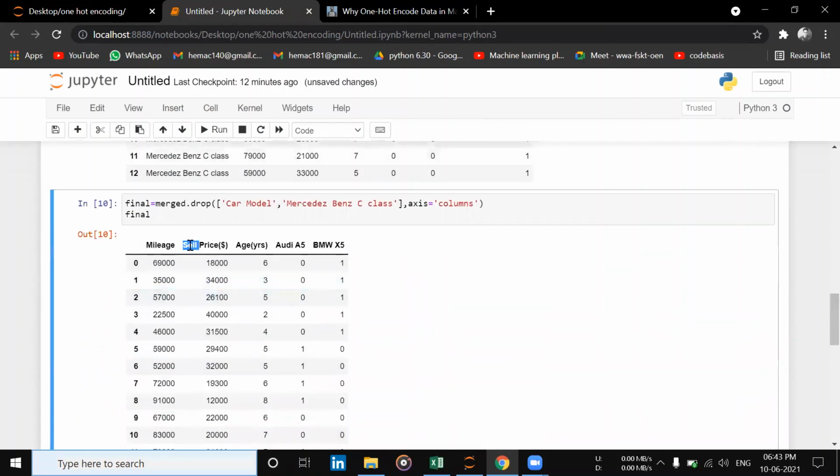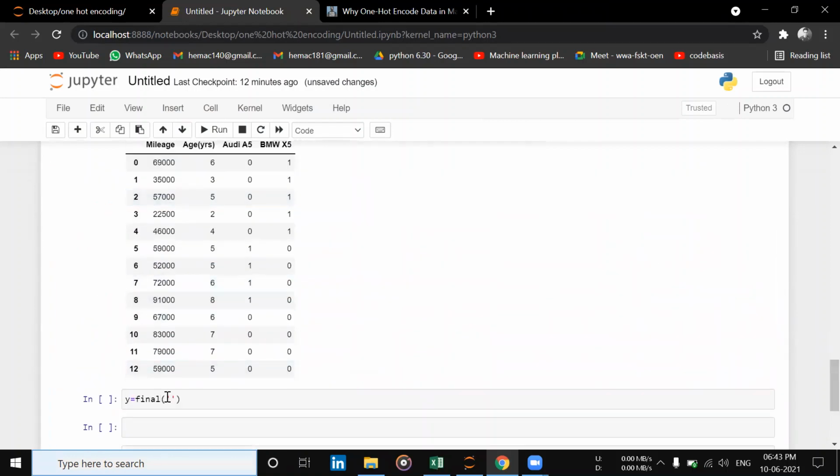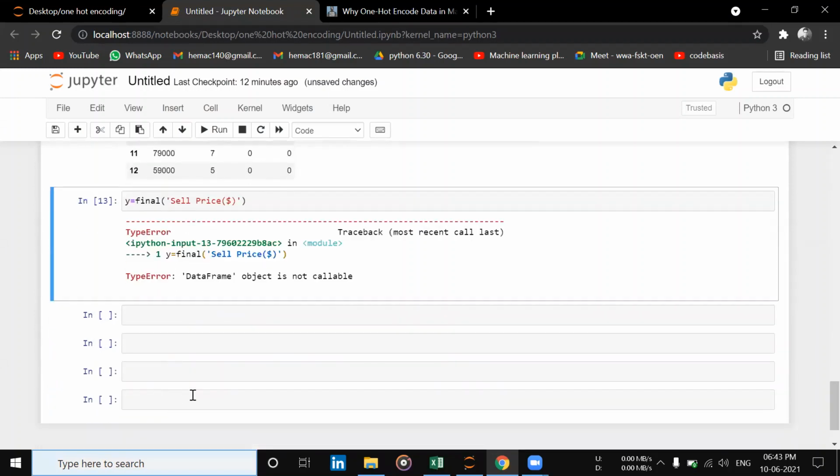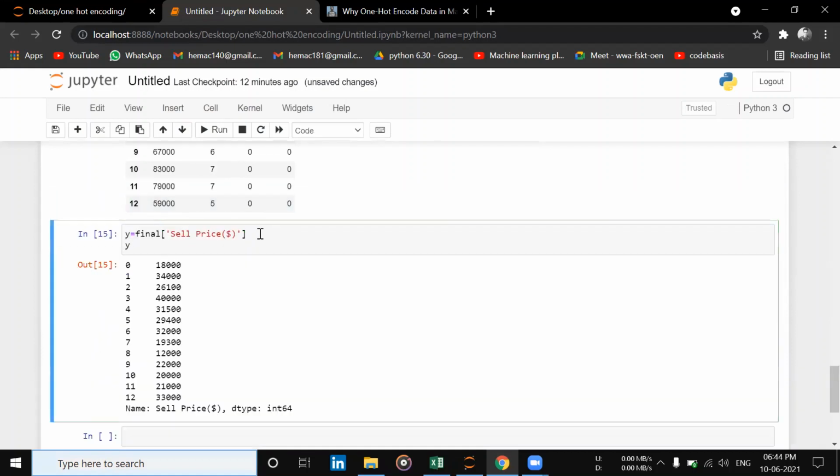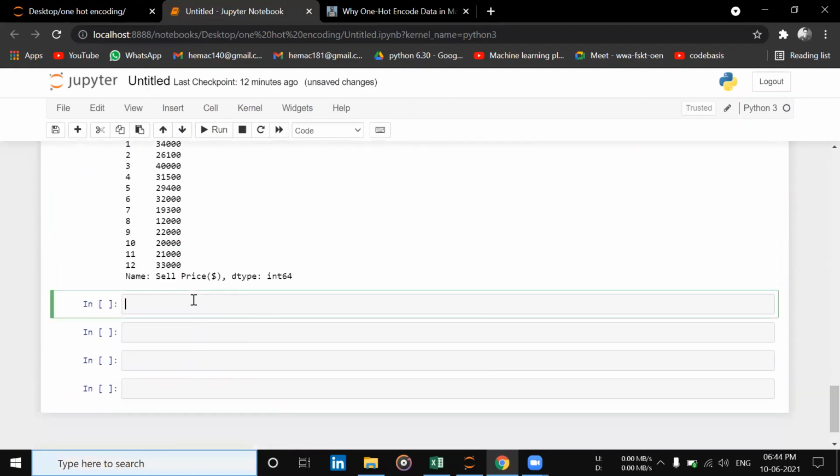We take the sell price column, and we need to specify it in a list. Now we have the sell price.